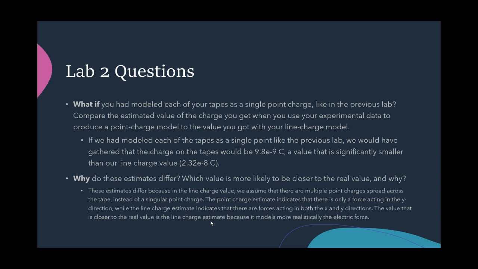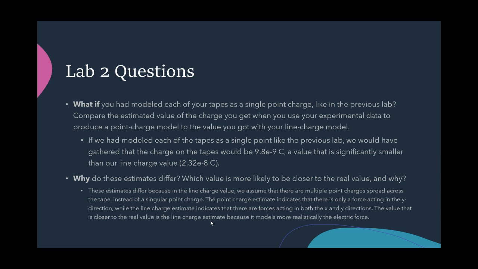Some further questions. If we had modeled each of the tapes as a single point charge, like in the previous lab, what would have happened? Well, if we had modeled each of the tapes as a single point charge like the previous lab, we would have gathered that the charge on the tapes would be 9.8e-9 coulombs, a value that is significantly smaller than our line charge value, which was 2.32e-8 coulombs.